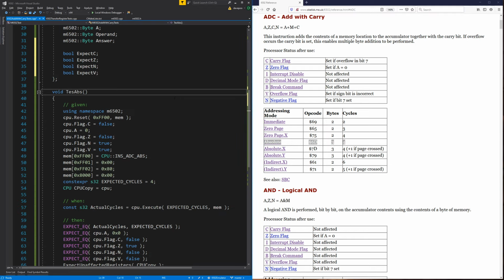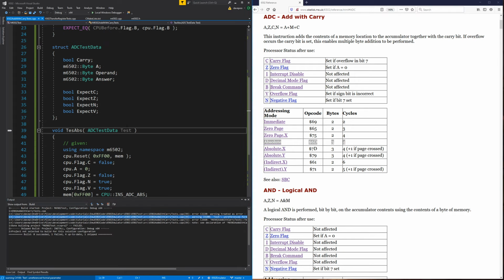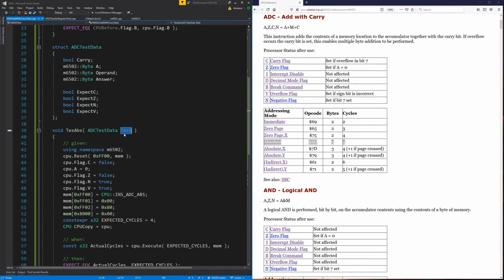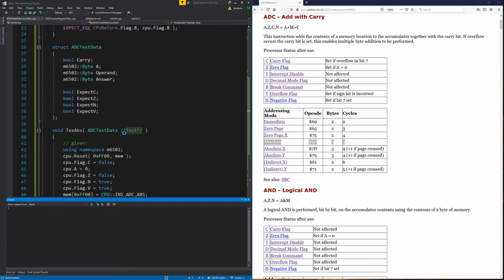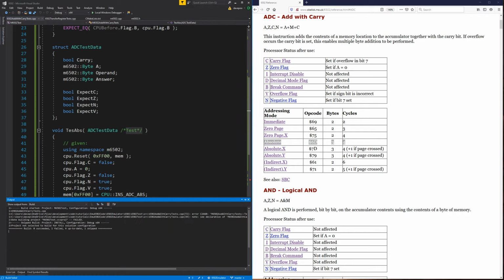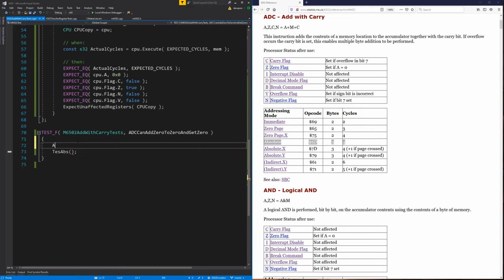So what I want to do then is pass in one of these. That's been unreferenced. So let's just take that out for now. I just want to make sure this compiles before I move on. Okay.